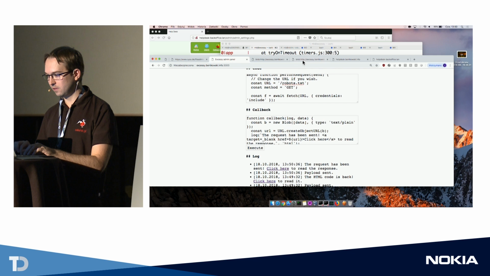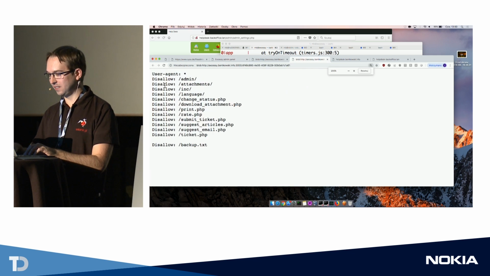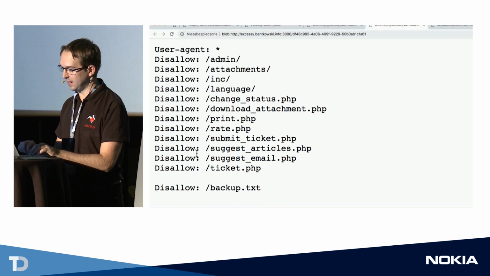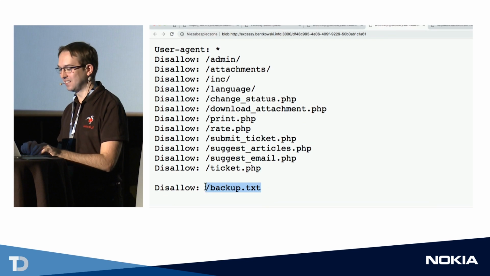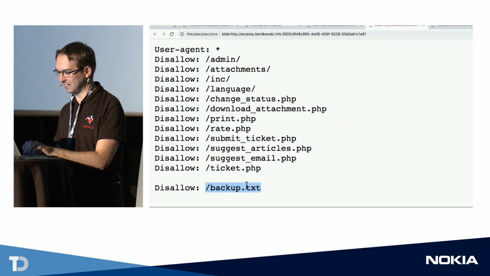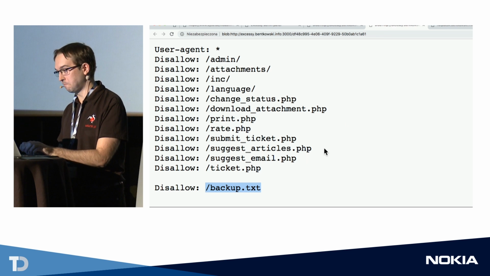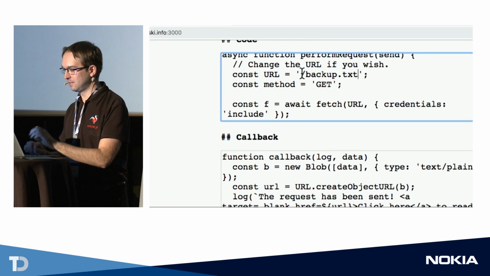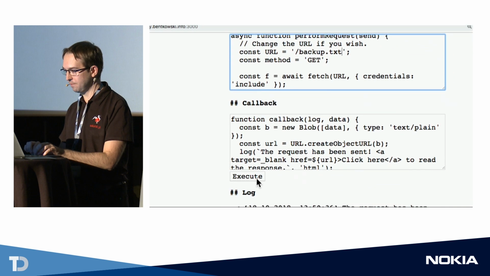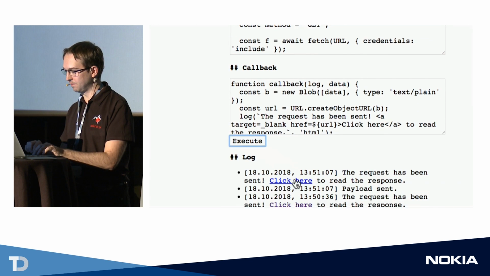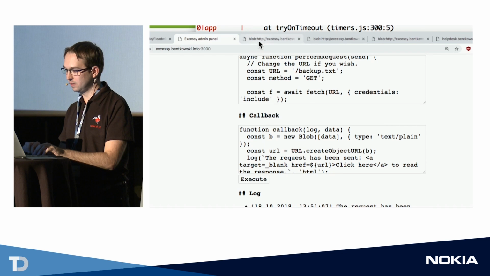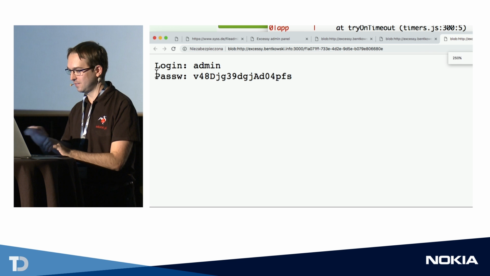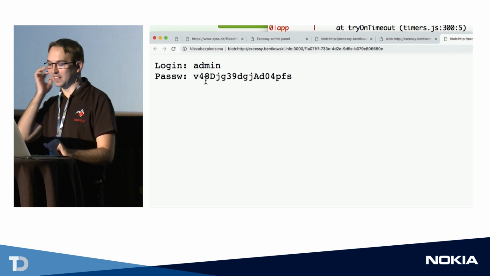And when I read it, I will find out that there is some information in the robots.txt. And the last one looks especially interesting. So there is this hello backup.txt. Let's see what we have in the backup.txt. Okay, execute. I got the response again. And it is somewhere over here. Oh, that's a nice backup. I can see that we get some kind of information.